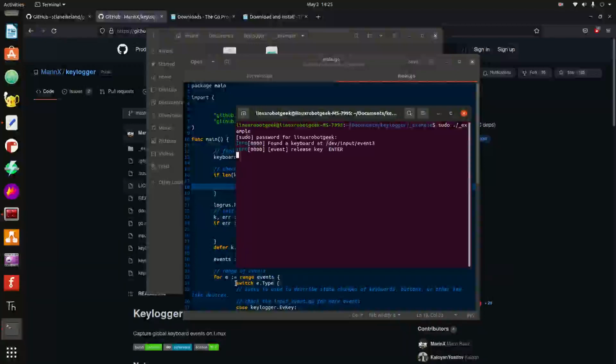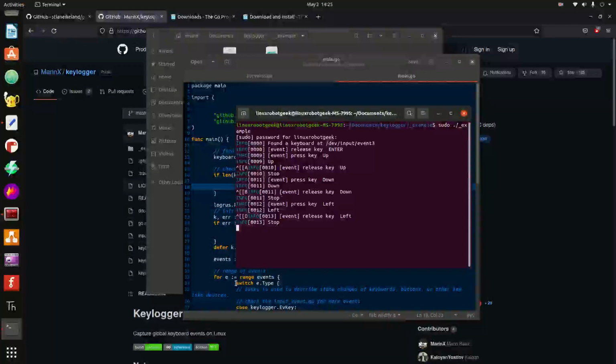And then, of course, it starts. And as you can see, we are now at event 3. So let me show you what happens. So we'll press up, down, left, right. As you can see, the events have been read. So we have up, down, left, right, but we also have stop anytime we release the key. And this will be important, especially for our robot when we want to move the robot when the motors go up, and we stop the robot when the key is released. So we will exit with Control C.